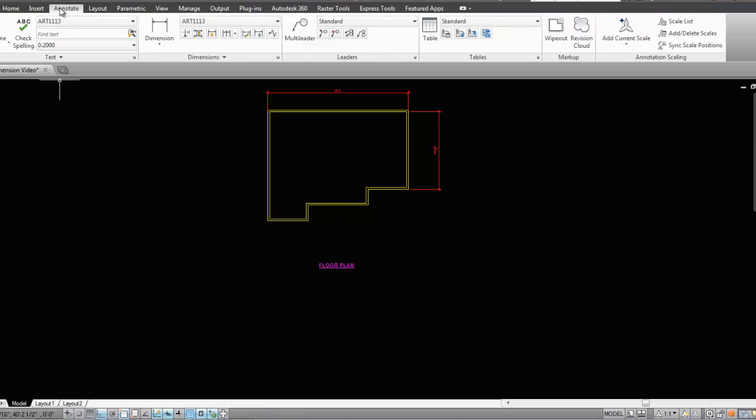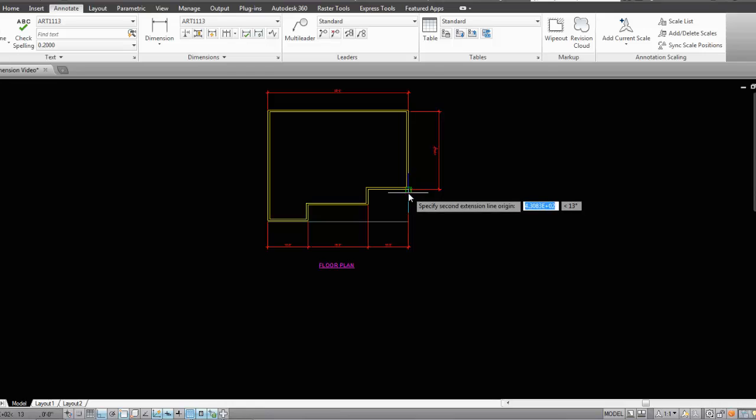But I'm going to go back up to my Annotate tab here so I can do my dimensions. And I'm going to make one linear dimension. And then there's another option here called Continue. If I click on that, I can continue this dimension line and just select the additional points that I want that dimension to go to, and it puts it in a very nice strand for me.